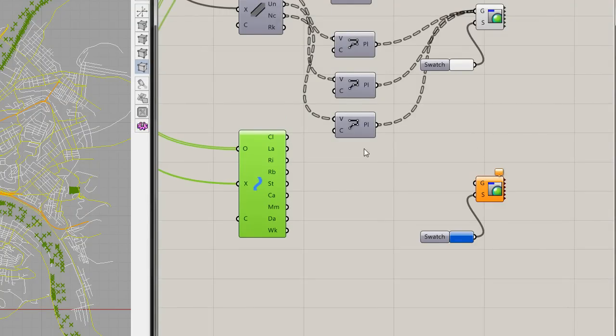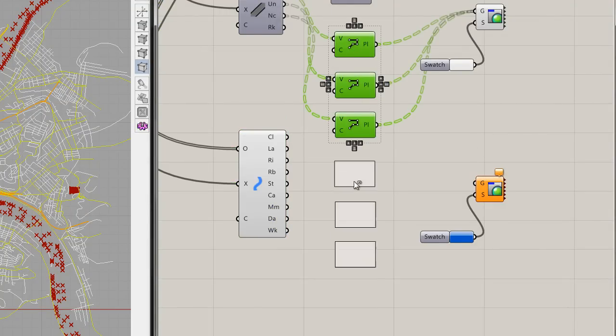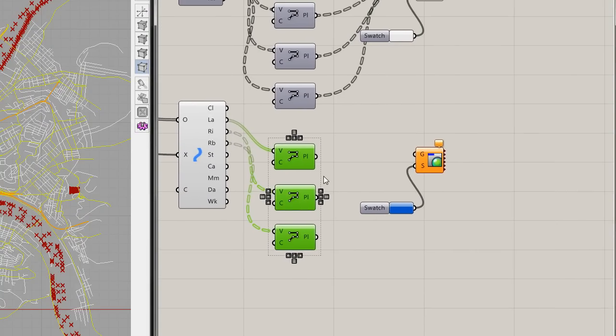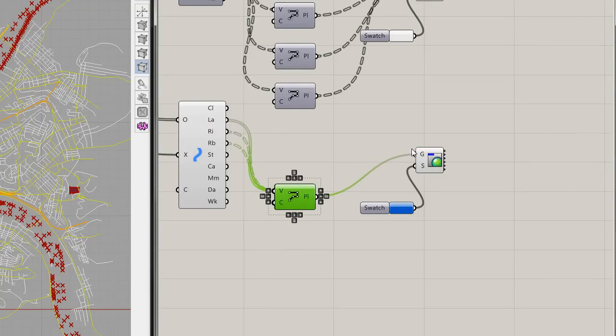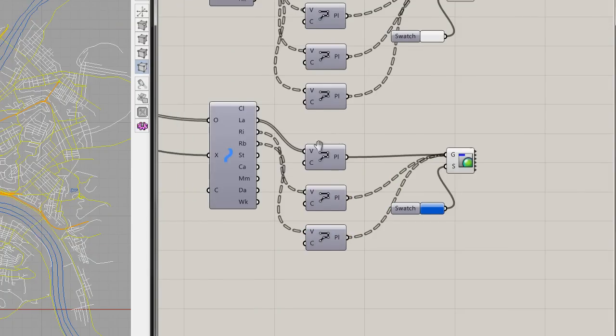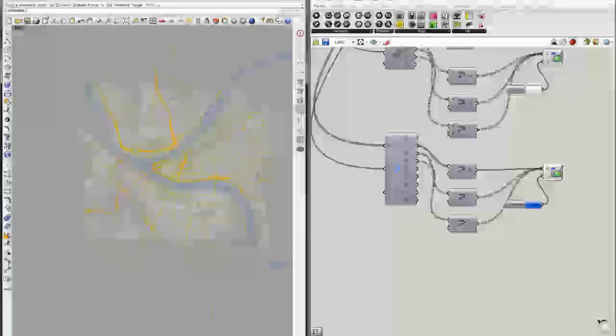Last, go down here to our waterways. That one doesn't work. Plug that one. Yep, just these three. And then we can plug these into blue. Oops. Turn this off. Okay. So there you go.